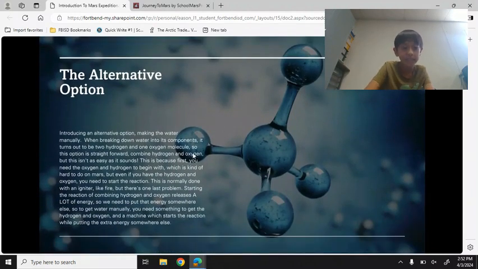But there is another option, because when you break water down to its components, it actually turns out to be 2 hydrogen and 1 oxygen molecule. Using this knowledge, we can actually, there's actually iron oxide on the surface of Mars, which is iron and oxygen. So if we break down the iron oxide into just iron and oxygen, which we can do with sulfuric acid, it will release the oxygen, but it also releases hydrogen because of the reaction of iron oxide with sulfuric acid.